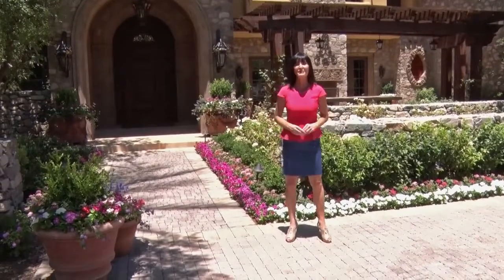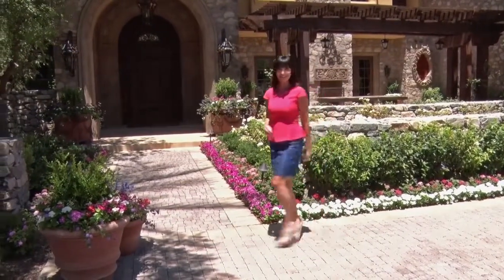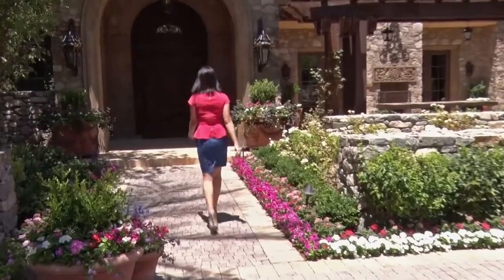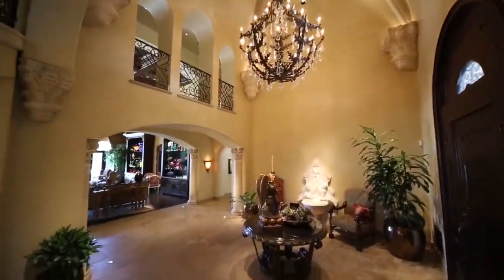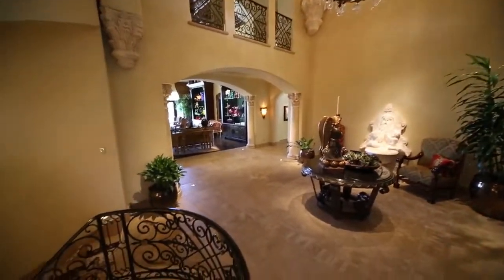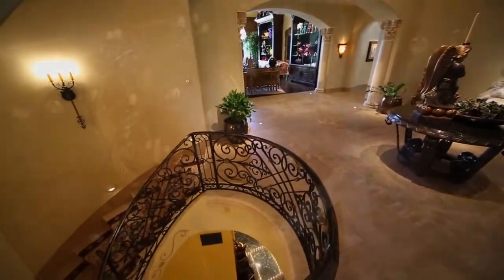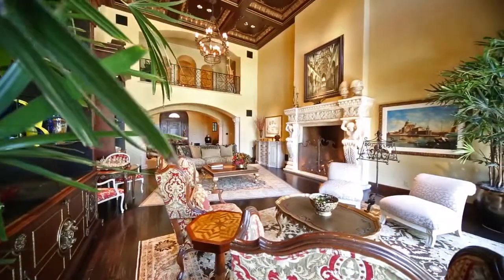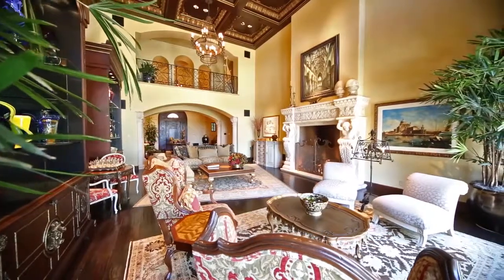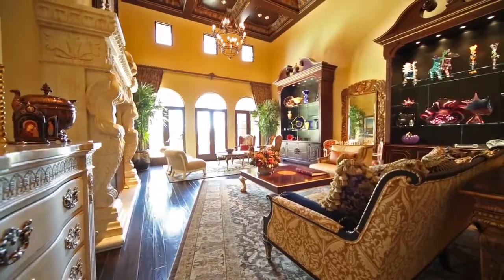Come with me as we discover the magnificent beauty within. The grand foyer with a groin-vaulted ceiling greets all who enter, while tumbled travertine flooring runs the length of the home. A formal living room with elaborate coffered ceilings sets the stage for the elegant theme of the estate, while a spectacular Canterra stone fireplace and beautiful French doors create a timeless feel.